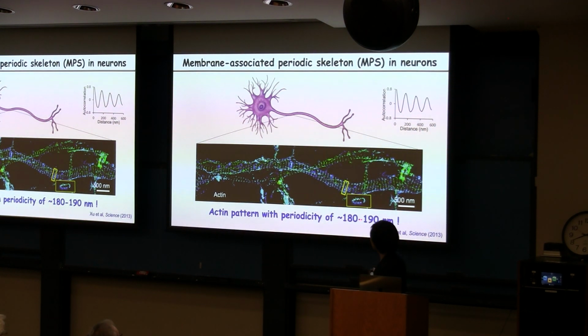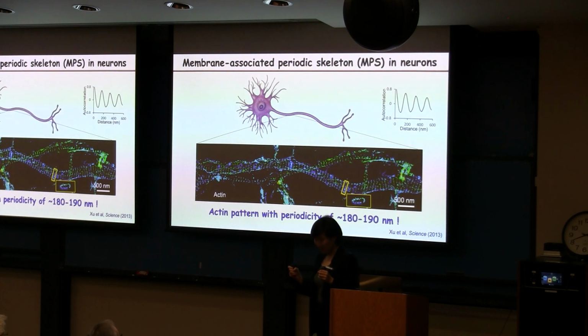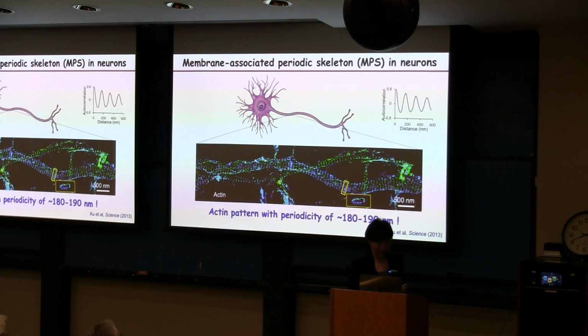But this 180 nanometers actually gives us some clue of what else might be in the structure. If you look at this periodic band, you can't help thinking that maybe there's a molecular spacer. And this molecular spacer, if it exists, needs to satisfy two requirements. One is that it needs to be about 180, 190 nanometers long. The second is that it needs to interact with actin.